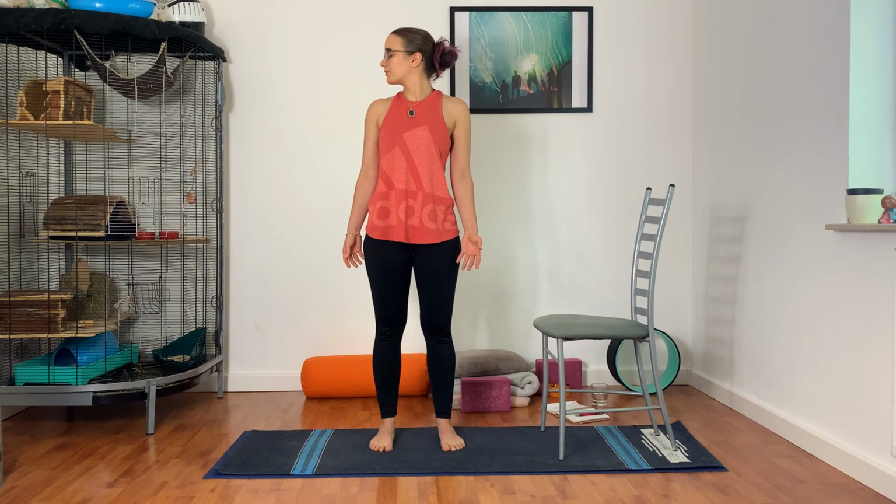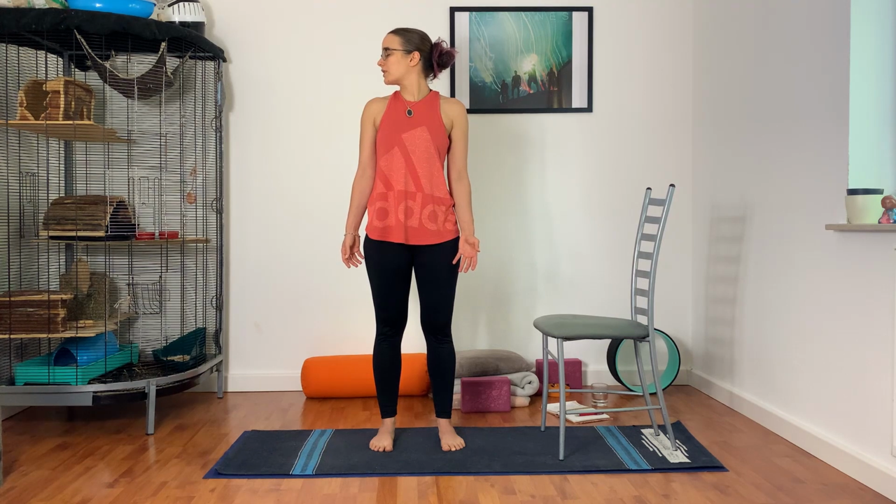Then you can keep the eyes closed. And then we'll take one more. Finishing with the head towards the left and then back to center. Then we'll do the same thing, but we're leaning the head towards the right shoulder, come back up and lead the head towards the left shoulder. So the shoulders stay relaxed away from the ears. Only the head moves.